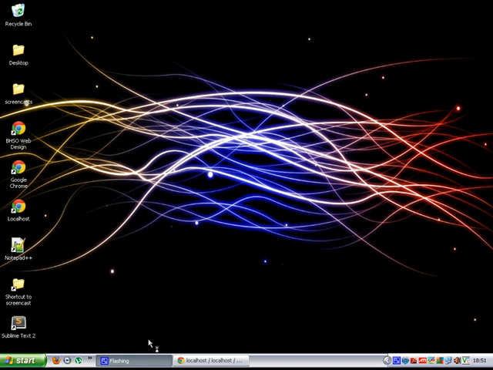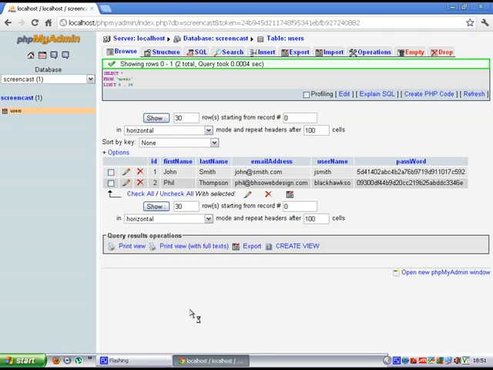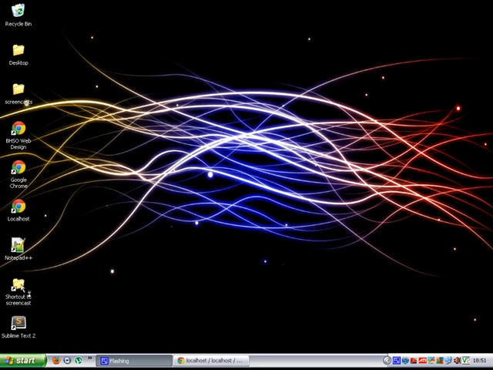So I'm going to use the same data as I had in there previously. If you remember, I've got the database here using PHPMyAdmin, and in here I've got two records, one of a John Smith and one that's me. Somewhere you may want to list this information is, say you've got a website, you have members, you may want to list out everyone's email addresses or everyone's names, just so you know who is members.